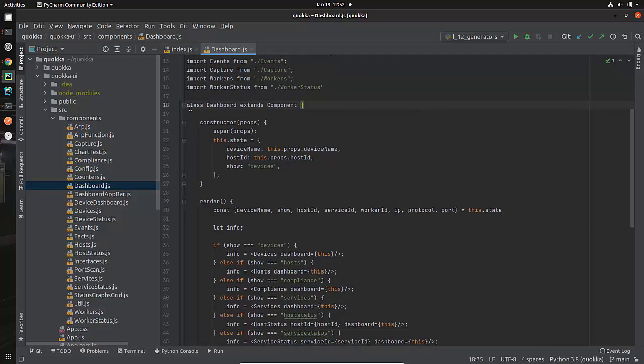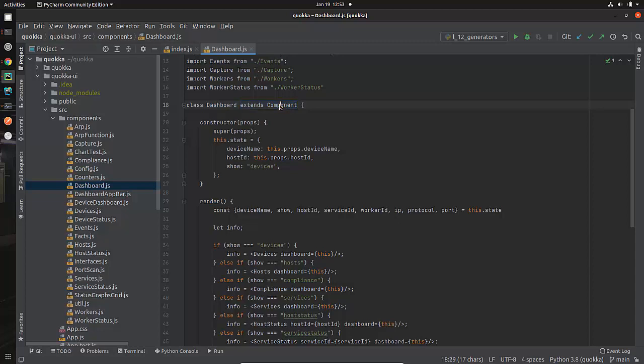So another thing that you'll notice is that this is a class, so we are doing object-oriented-ish stuff. So I'm defining this class called dashboard. And here's something, it extends component. What exactly does that mean? Well, in 52 Weeks of Python, I will be talking about object-oriented programming, but one of the characteristics that you can utilize is the idea of class hierarchies.